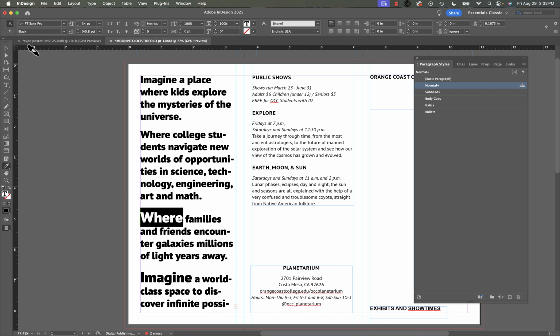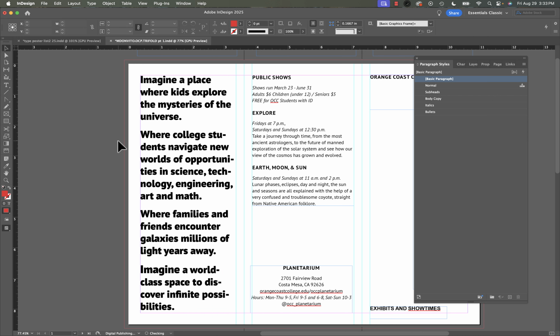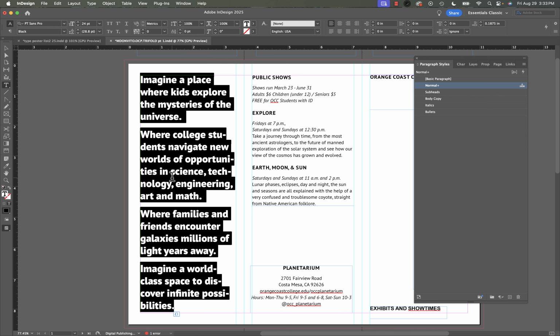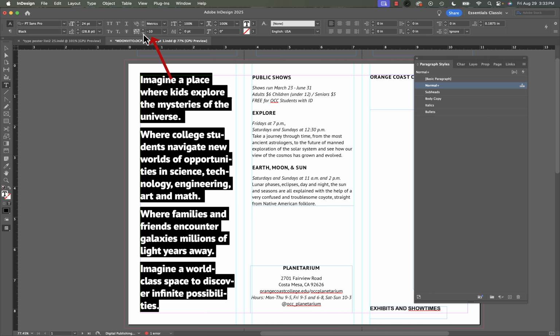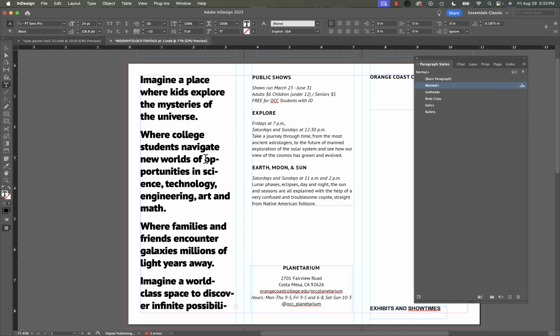Try that. So no matter what you do here, you don't really need a style sheet because it's not going to be used again. I also want to tighten up the spacing on this just a little bit. It's 0. I'm going to go -10 because I need to break off some of these hyphens. When you use really big text in a narrow column like this, you get tons of hyphens. But we don't have to leave it that way. We can put soft returns in here. So there's one. And soft returns, when you hold Shift and then return, so that it doesn't create a new paragraph, because remember we put space after the paragraph and we don't want space after all this stuff. So I'm just going to go through here and break it up.